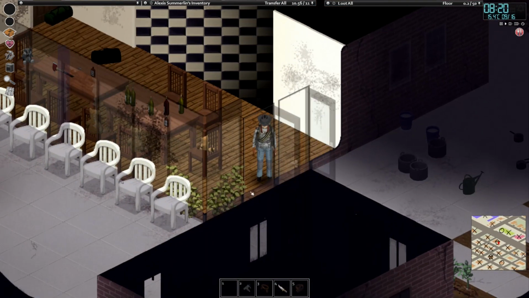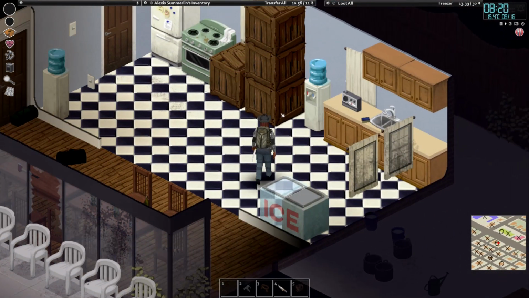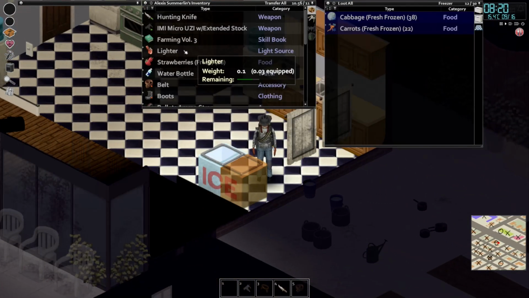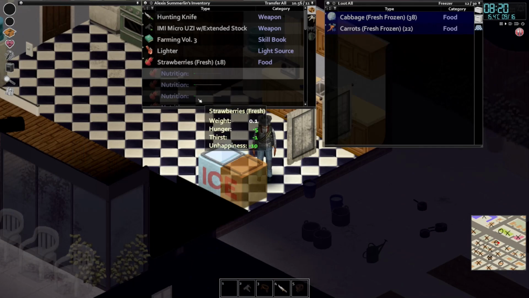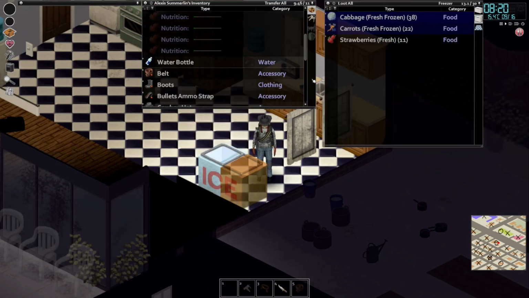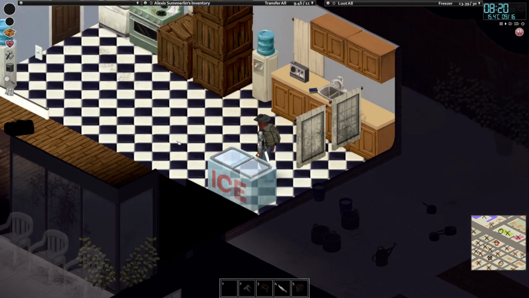Alright, and I want to get rid of one of these doors as well. Oh my god. Shut that door. So, there's a few things I want to do around the base here, just to get it up to code. And we'll just chuck most of these in here, I reckon. Yeah, seven for the fridge would be alright.